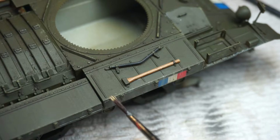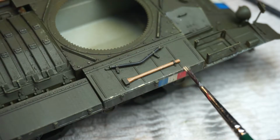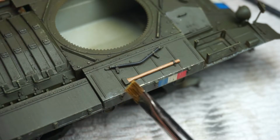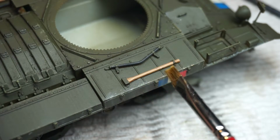Here, I want to create a still layer of dust that has accumulated on the flat layer of the tank. To do this, I apply some sand color oil paints on the edges of the flat part, but then, instead of streaking the paint, I only stipple it with the paintbrush. This brush is still dipped in thinner, but by stippling it, it creates less of a streaking effect and more of a still layer of dust.